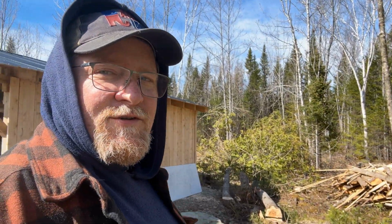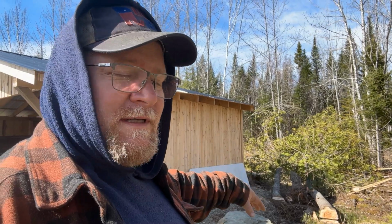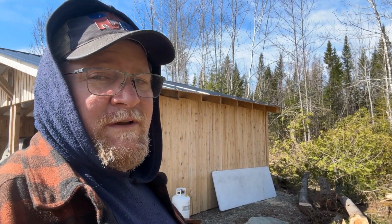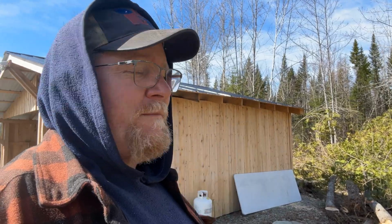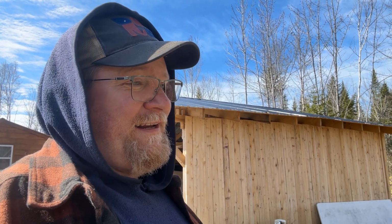All right, and there we have it. Neighbor came by. We knocked down the big cedar trees that were here. So the next step I got to do is just buck them up, get them pushed out of the way, and we'll have our space to run our fencing. Got to be honest, I was a little terrified, especially with the big one that was here. That thing would have destroyed my carport. Definitely. It was a big tree, and it would have destroyed it, but it didn't.